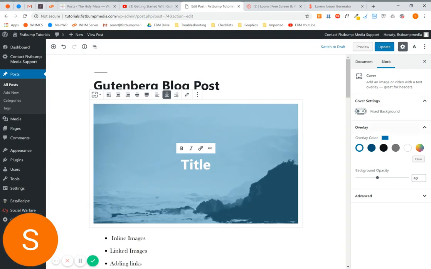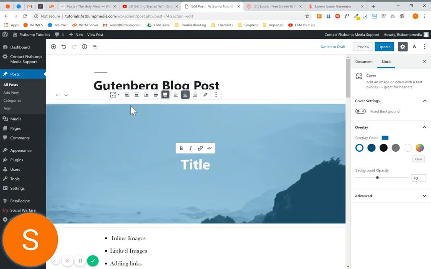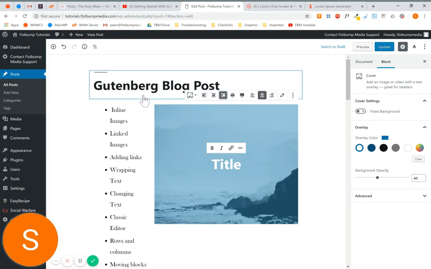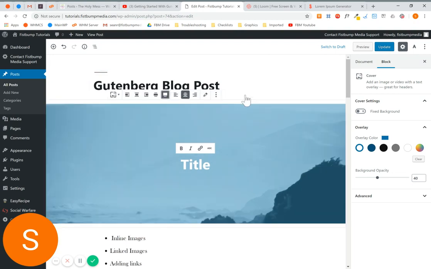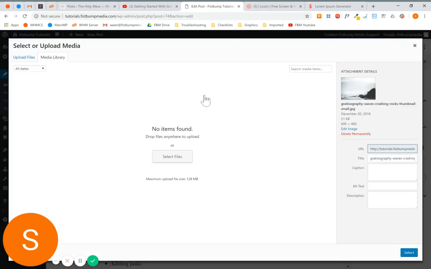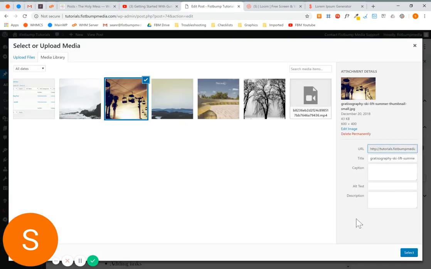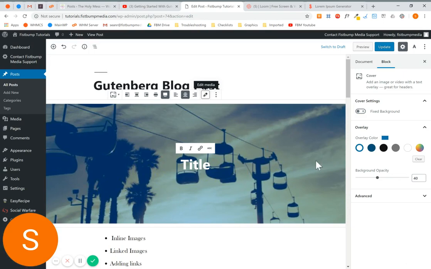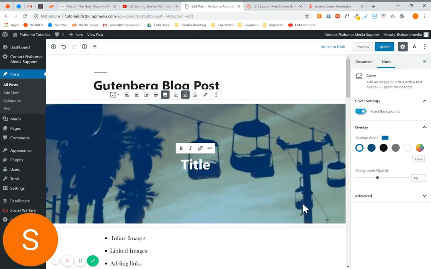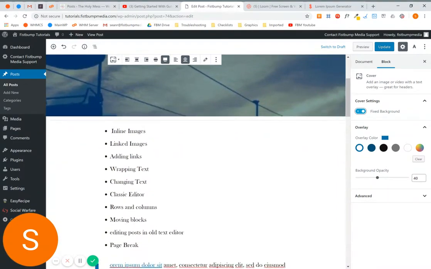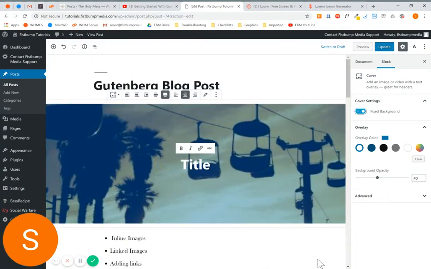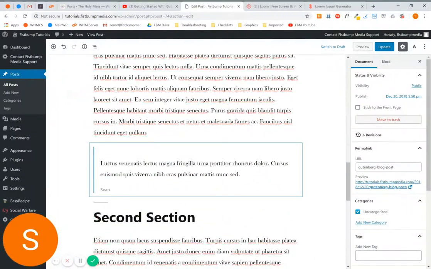We'll switch that back. And so yeah, that's how you can add a title. You can do other things like make it full width if you want a full width title. That looks kind of nice sometimes. I don't know why you would do that, but I guess you could. For a title page, you could, depending on what you're looking for. There's always different options. Again, we can go back in here. We can change the picture if we want with just a little edit button. And now this might work better for our fixed image. So if we look at it, see how the image kind of stays still as we scroll. So that's a cover image.